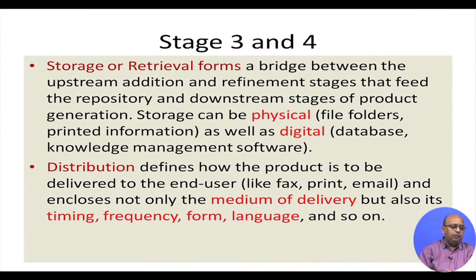So, for example, if you want an article, if you request me, I would send it to you, but if it is available in physical form with me, what will happen? I will get a photocopy and it involves cost, and then I will post it and then you get it. So, that again involves cost, and then there is a delay also. So, when a product, that is information, is available in a highly organized and structured form, we have to see how it is going to be distributed. Or if the information is available, I can say, okay, you go to the website, this information is already there, you can have it.